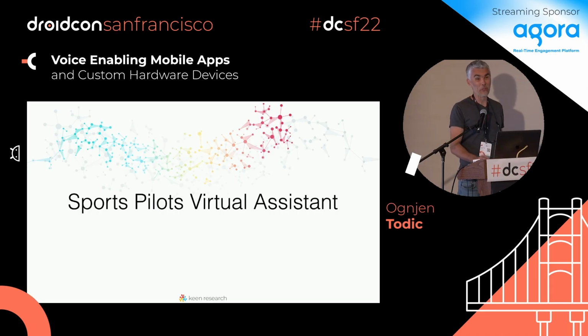So anyway, what's really cool with this app is that when the users are experiencing it, there's no phone, there's no app, it's hidden. The focus is on the book and the interaction around the book, and the phone is just a speaker. And kids don't necessarily even know that the microphone is on. Another cool example is Mira Check. It's a sports pilot's virtual assistant.